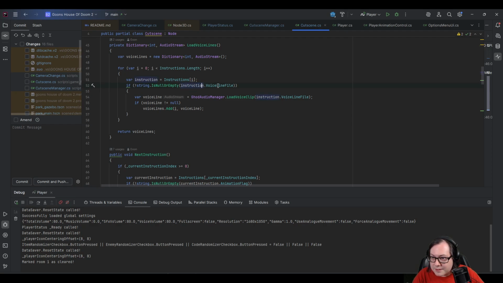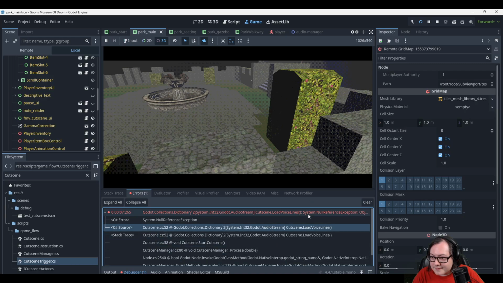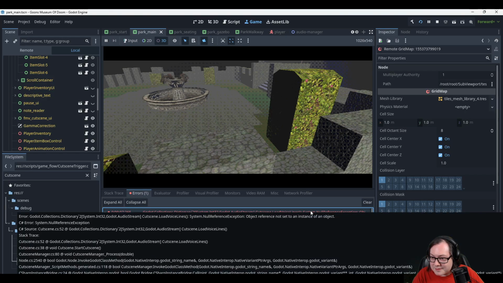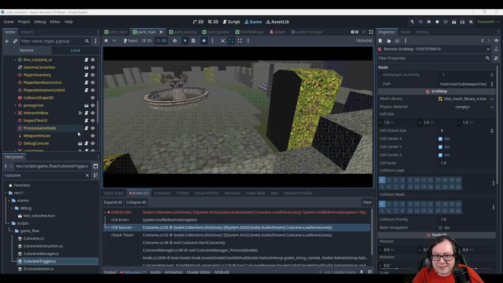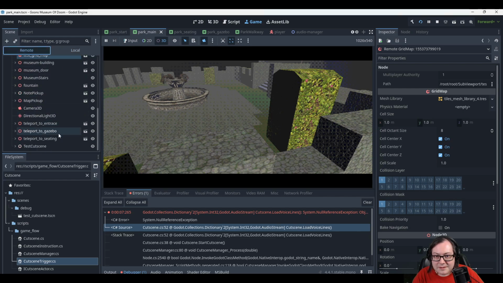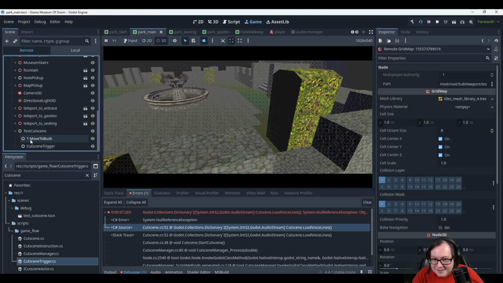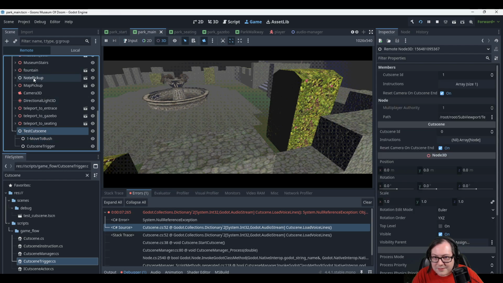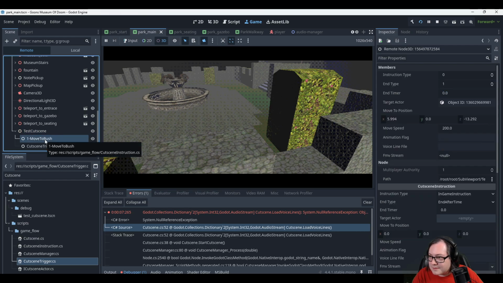If not string... Wait, what? This is null. Why would this blow up here? Null reference exception. Object not set to an instance of an object. I mean, yeah. But, like, the heck? Why are these gray? And these are red. Hmm.